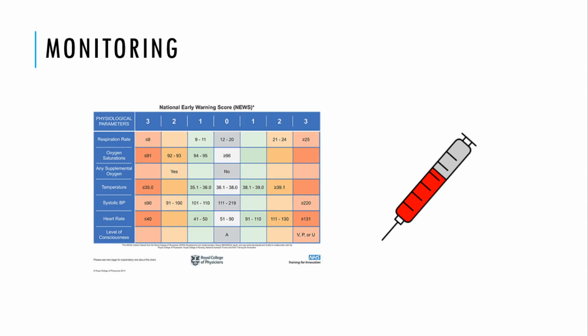The most important thing for patients presenting with acute pancreatitis is monitoring them. There are several different scores, however, the one that has been validated and is widely used is the NEWS score. Apart from monitoring, there are several different scoring systems that can help you classify whether a patient has a mild or a more severe pancreatitis.